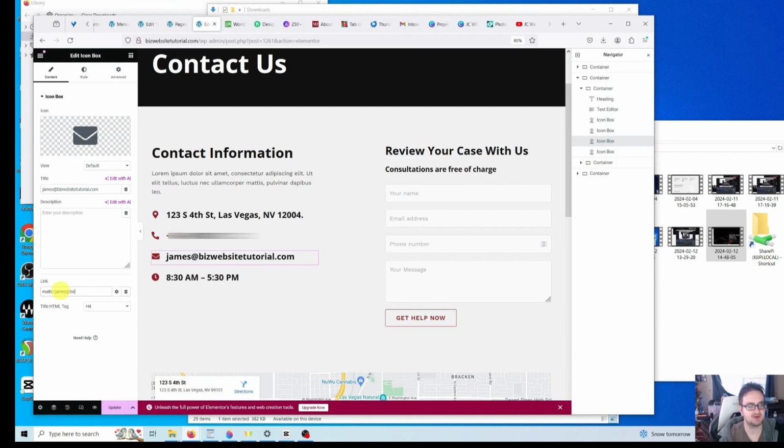So James at bizwebsitetutorial.com. So now what we have to do after we're finished with this page is we actually have to create the email. Once we create the email, then we have to make our contact forms work so that all of the contact forms really go to our email address. I'm going to show you how to do that as well.